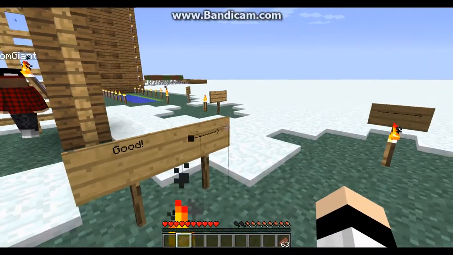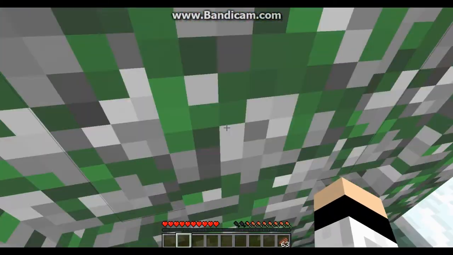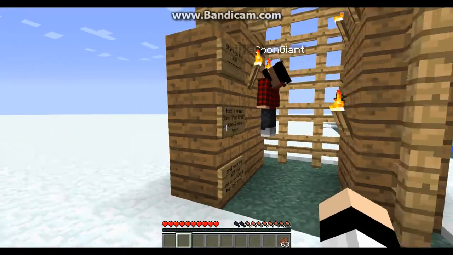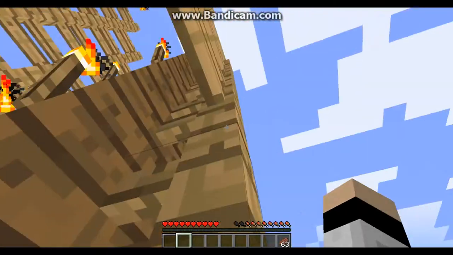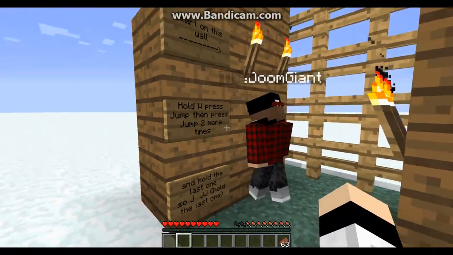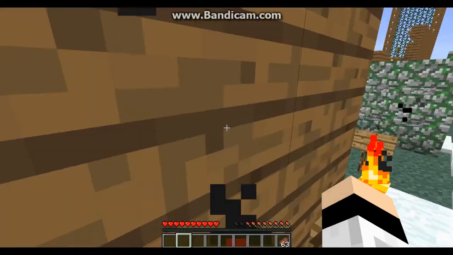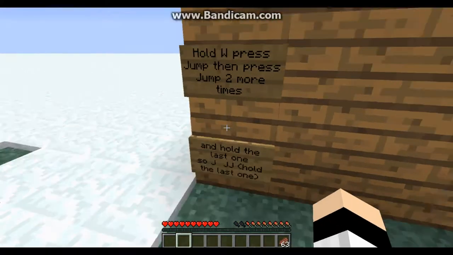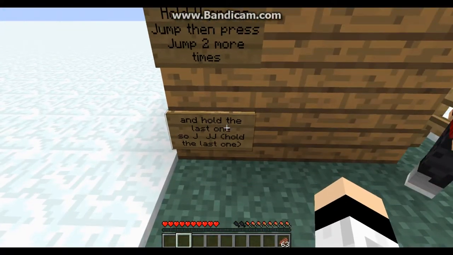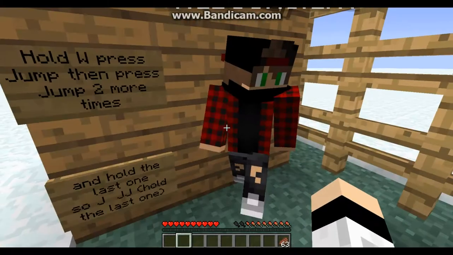I don't know. Good. What's this? I don't know. Sometimes it can be confusing. I don't know, Jeremiah. Hold W, press jump. I remember how you do it, but I haven't done it in a long time. Jump two more times and hold the last one. So jump, jump, jump, hold the last one.